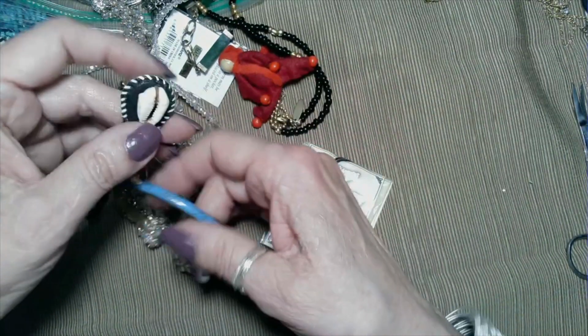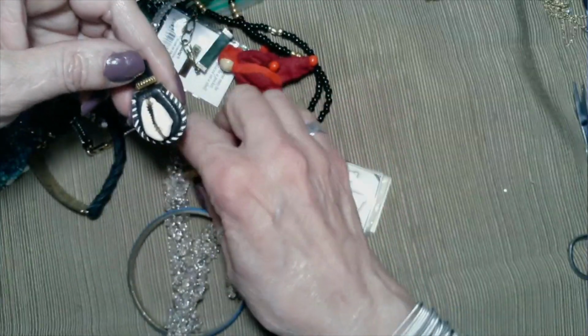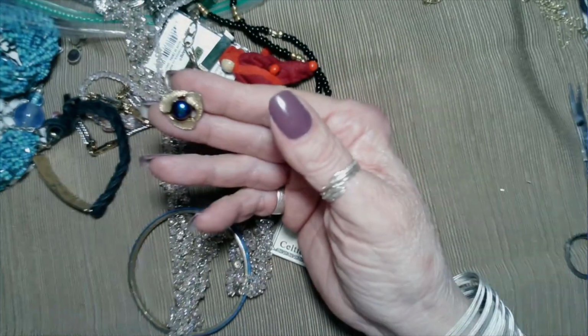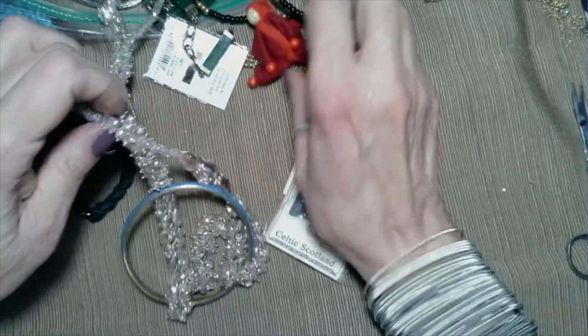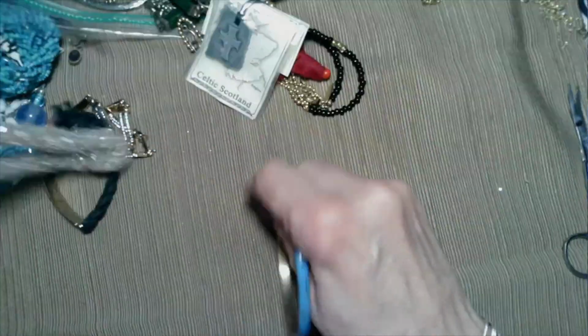Got some extra earrings coming out here. This one with leather and a little shell on the front. And then we have a blue one with a pearl in the middle, gold tone cuff link. The way things have been going, I'm really kind of counting on a lot of this coming out, that I'll find the match for it.